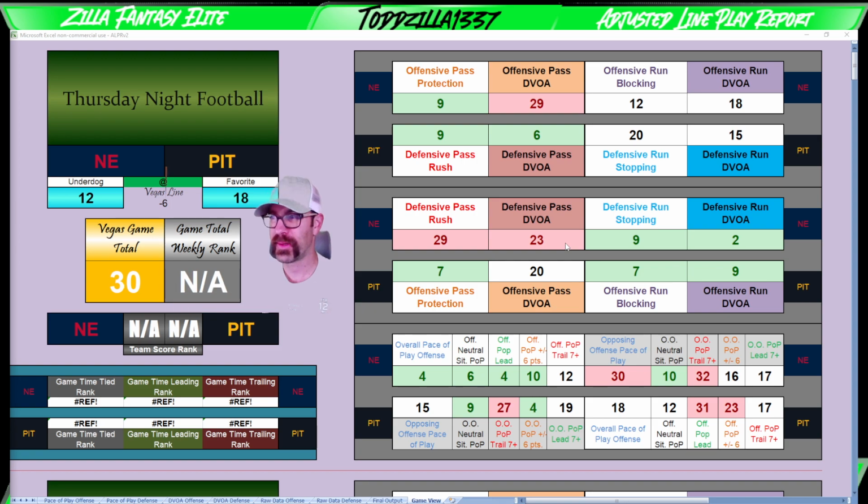Hopefully you learned a little bit about what these numbers mean. Offensive pass protection, defensive run stopping. What do these numbers mean? How can I utilize them to make my decisions better in my start-sit decisions, in my seasonal long leagues, in my DFS? Some of these prop bets you can get really good plays out of. Hey, this is looking like a really bad matchup for them, I'm betting the under, whatever the case may be. Kind of utilizing this info to build a game script in your head about what's going to happen, and then applying that to win some money in your fantasy football leagues, in your DFS tournaments, and maybe in the prop bet industry as well. So hopefully you learned a little bit.